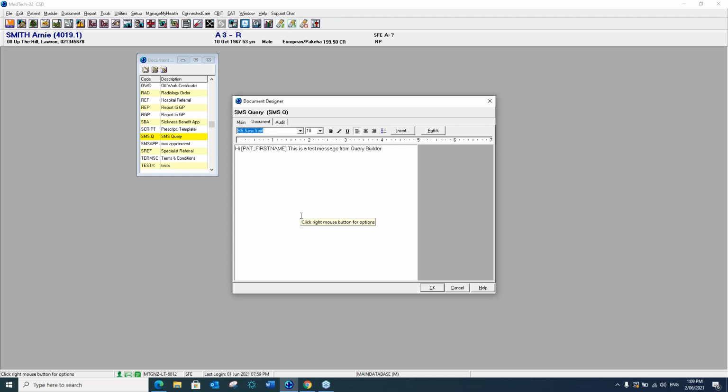Now, text messages can only have 156 characters. Otherwise, if they're more than 156 characters, which includes spaces, then they will send as 2 text messages. So firstly, that's more expensive for you as a practice because you're sending out twice as many as you would otherwise.